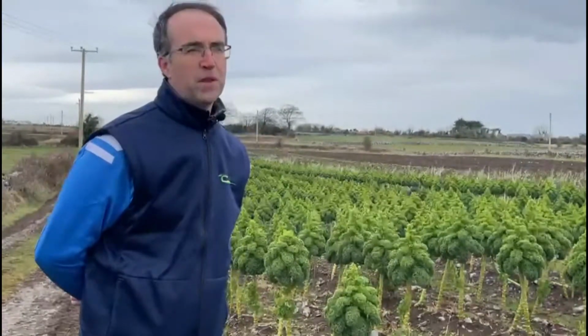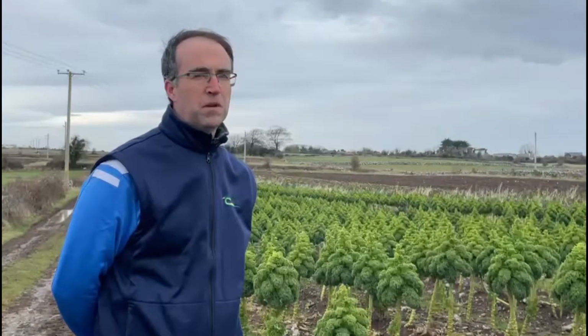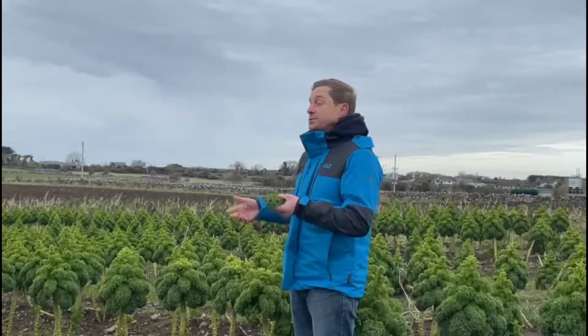My last question while we're in the field here, Kenneth, is, you mentioned pests there, and we've seen you use a lot of netting. Just tell us a small bit about the netting and what pests it keeps away. So it's funny because we get asked about the pest question a lot, and from a gardening perspective, people are always asking us, how do you keep snails or slugs away from your plants? And we never have a problem with snails or slugs, or rarely.